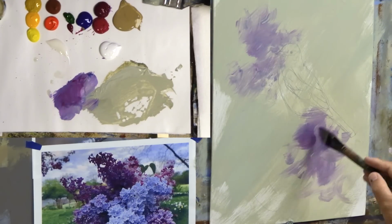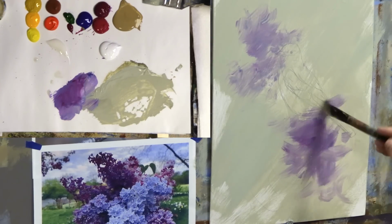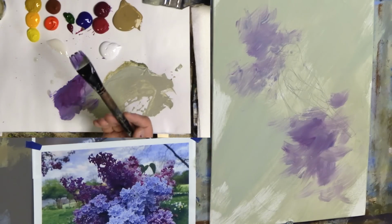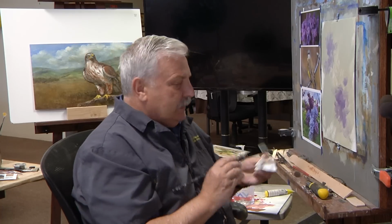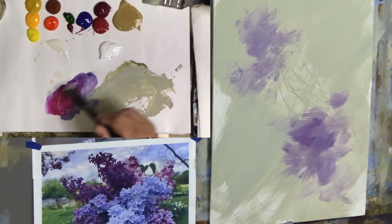I love to do these kind of effects with a slightly older brush, because that's where you get the split ends here. So don't ever throw away older brushes that get like this, because they work really, really well for backgrounds and different techniques. So don't ever get rid of them. They're amazing.